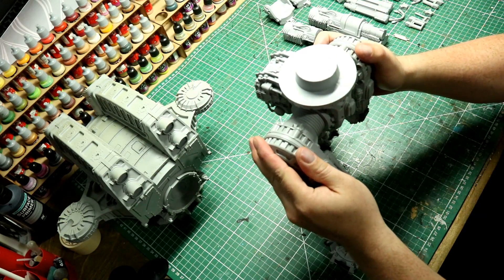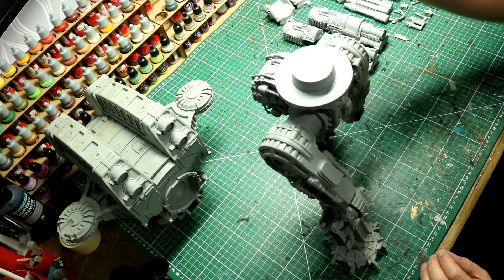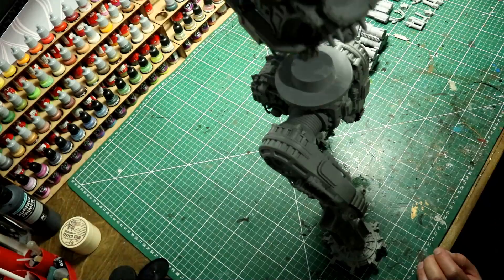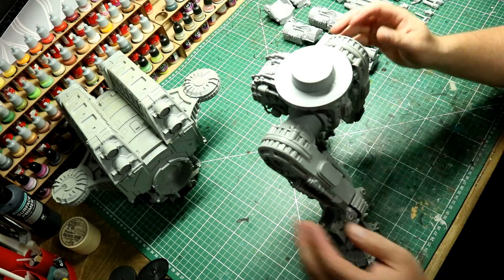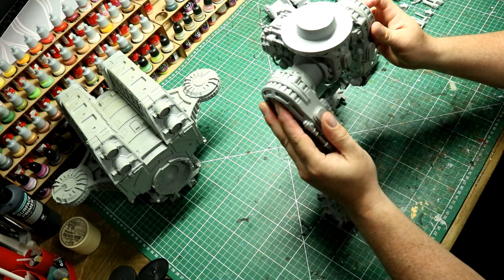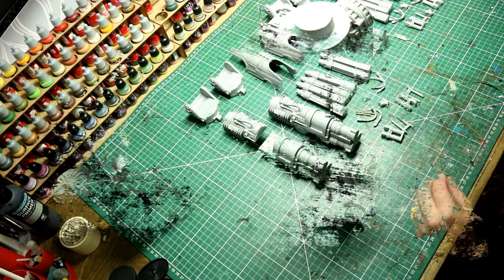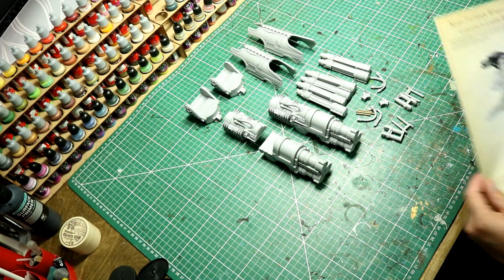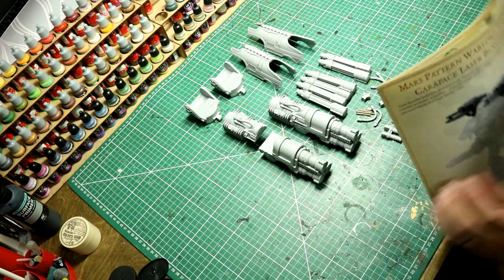From the leg perspective, each leg is kind of assembled without the toes because I don't know the position of the toes just yet. The hip joints aren't fully glued but they are pinned all the way across, ready for some JB Weld a bit later on. As you can see, that torso when it goes on top completely takes it out of the camera angle - it is massive. That's the update on the legs and the body.